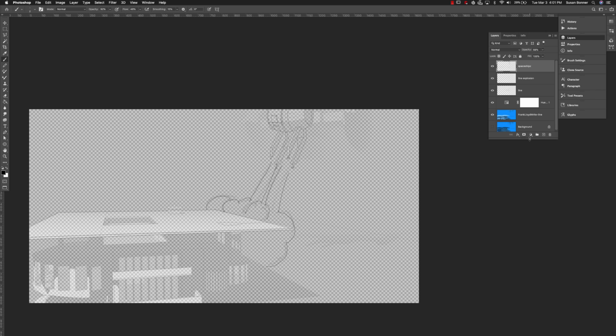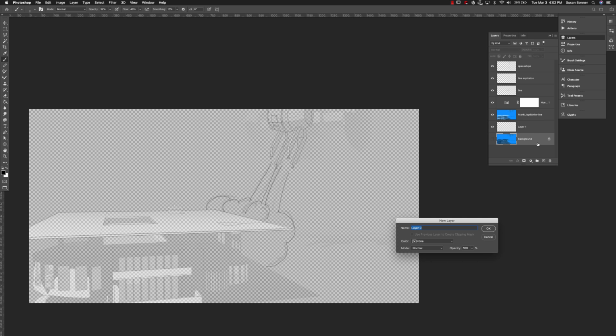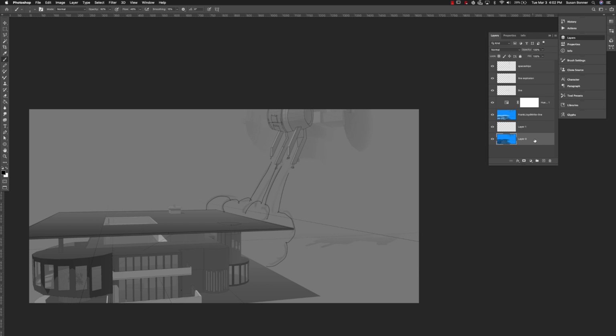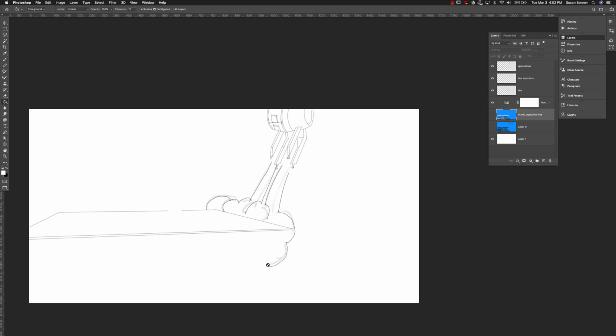I'm going to make a new layer, drop some white on it. Double click on the background layer, just hit OK, put this down here. G for dump, I want white, so I'm going to hit X. You can also flip it like that and then dump white here. So right now I'm just going to turn off these things so I can start to see how it's starting to look without the SketchUp file there.